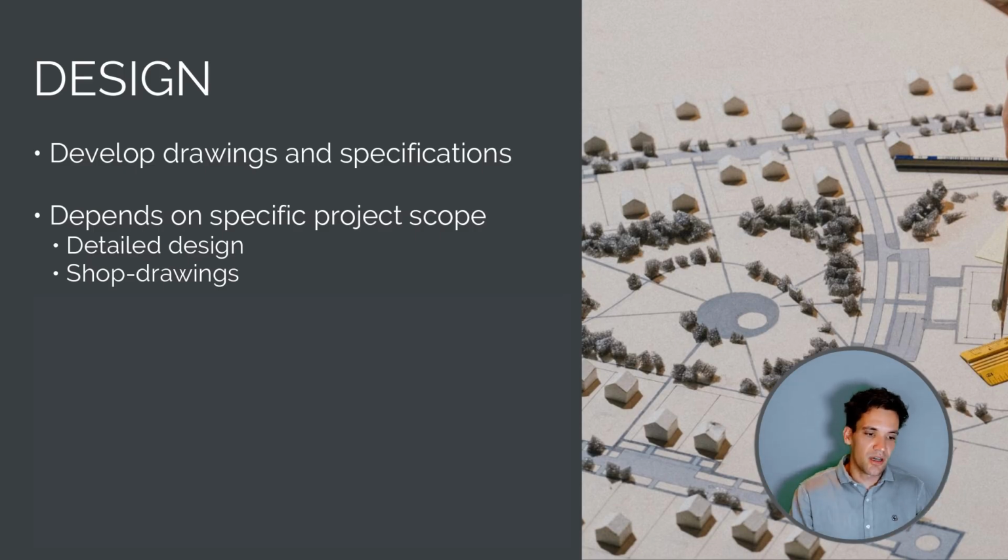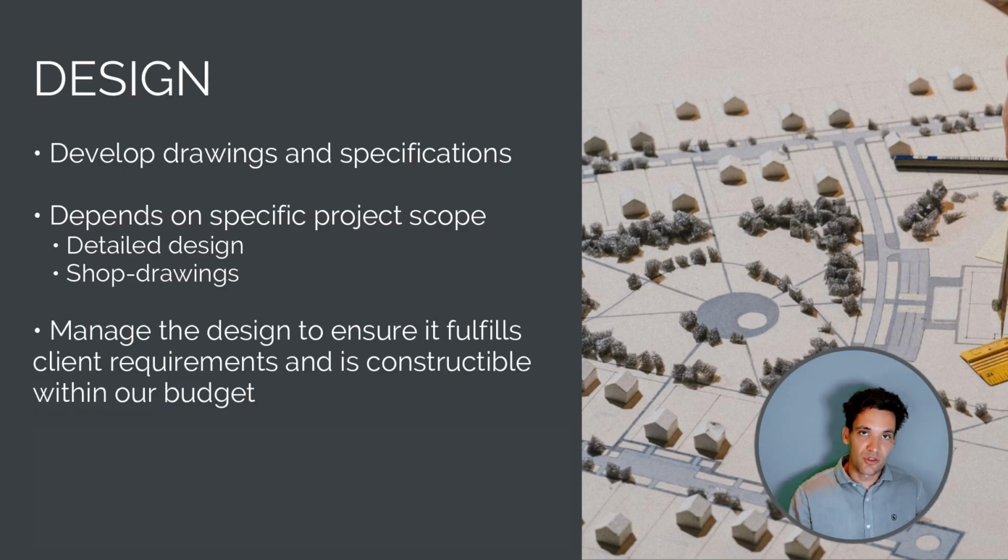What we want to do when we're developing the design, regardless of whether it's vendor design or it's a full design and construct, is we want to manage the design to ensure that we're developing a technical solution that meets the client's requirements and the project requirements, but it's also constructible within our budgets. One of the key considerations we need to pay attention to throughout the design phase is scope creep. So defining something, saying we're going to build something that is not within the project requirements.